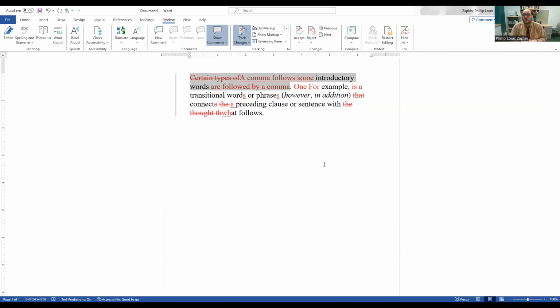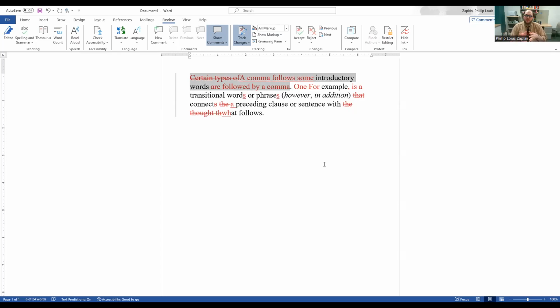So instead of one example, I have for example, and then a comma. That actually gives us an introductory clause, ironically enough, what the sentences are about. But because I've put that comma there, I can take out is a in front of transitional word. And because we don't have that singular indefinite article there, it's gone to words or phrases.